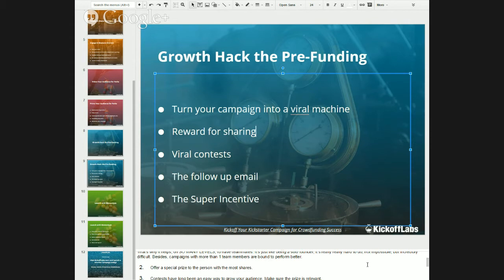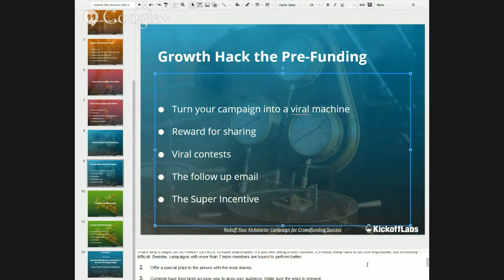get really hard. Luckily, Kickoff Labs offers another tool. We have a viral referral engine, which generates unique referral links for all of your signups, so you can easily track who is sharing, who are they sharing with, and how many people they've gotten to sign up, and all that information appears in your dashboard.